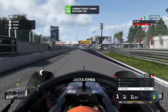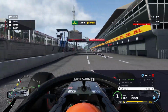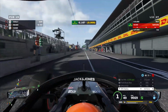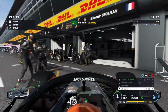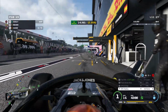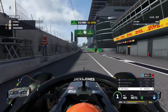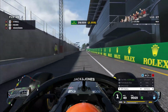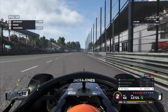as we dive in for our one and hopefully only pit stop of this Grand Prix. A little bit early onto a set of the medium compound tyres, but we were starting to struggle just a bit with the tyre wear here. And honestly, on this track, if you can keep the tyres in a good temperature window, they can actually go quite fine. It's not a particularly stressful track on the tyres. Obviously, the rears take a little bit of a pounding, but that's only in the traction zones. A lot of it is high speed, so the tyres don't really face that much wear here.